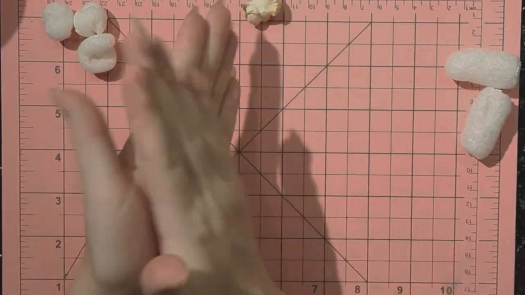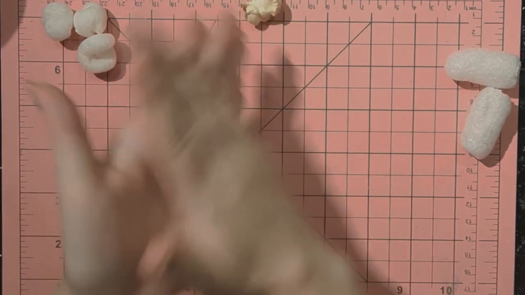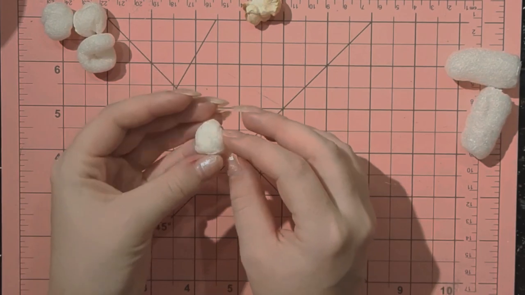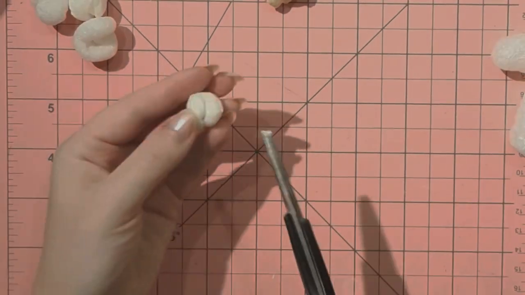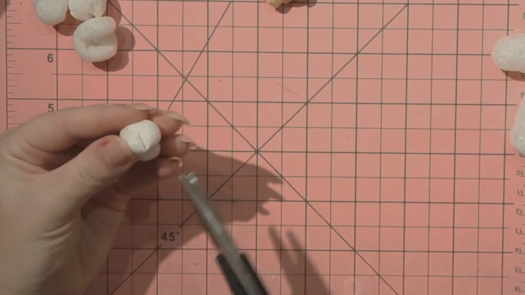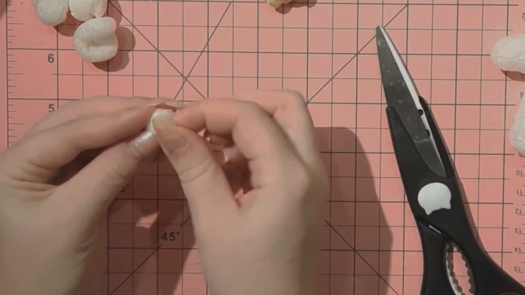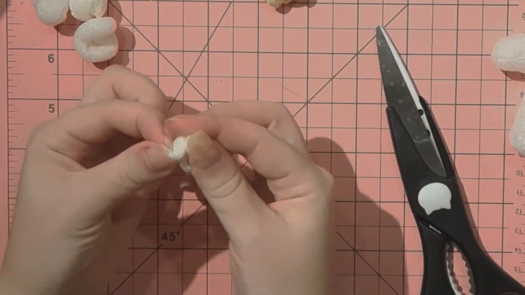For the detailed popcorn look, I'm doing the same thing we did for the filler popcorn, except after rolling it into a ball, I'm taking some kitchen scissors and making some small cuts on the open end. Then I'm pushing up the sides a little so they stick out to create that familiar popcorn shape.